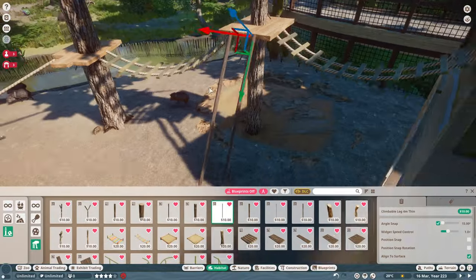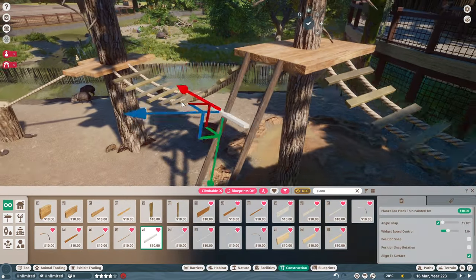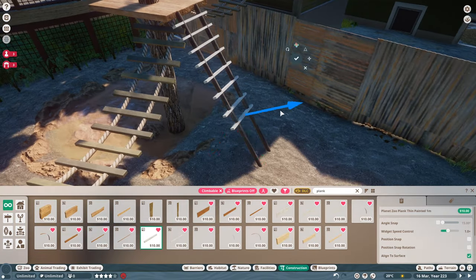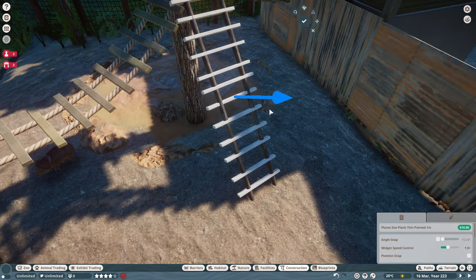And yeah, we are now building, while I'm trying to stop fangirling over the peccary, a little bit of a climbing frame for the capuchin monkeys over here, which is all usable by them. It's all climbable by them.